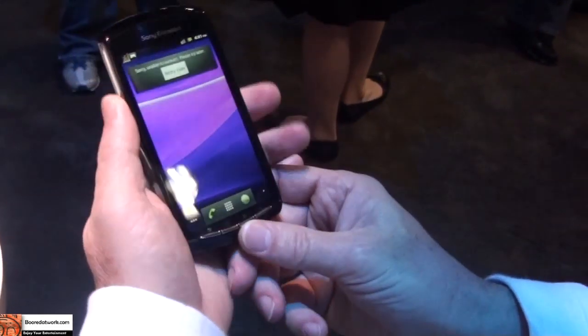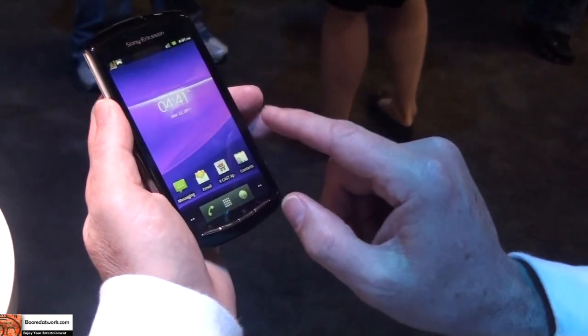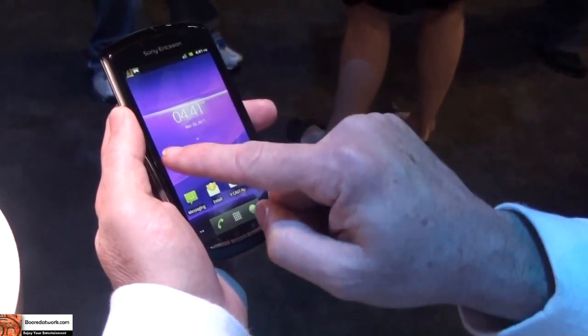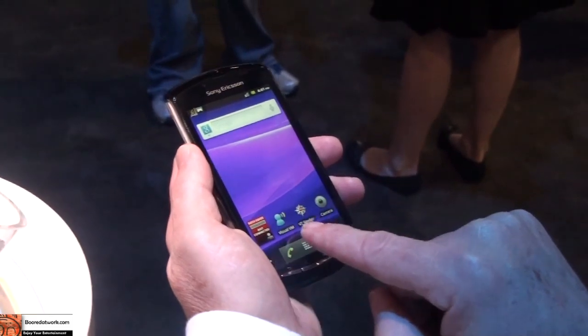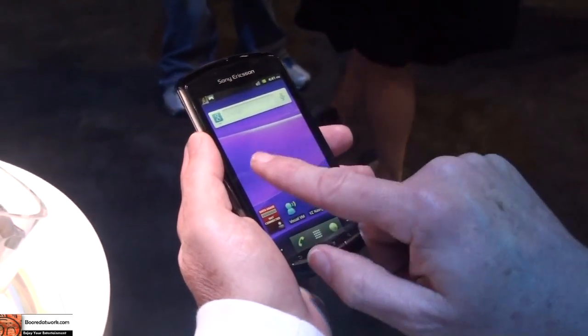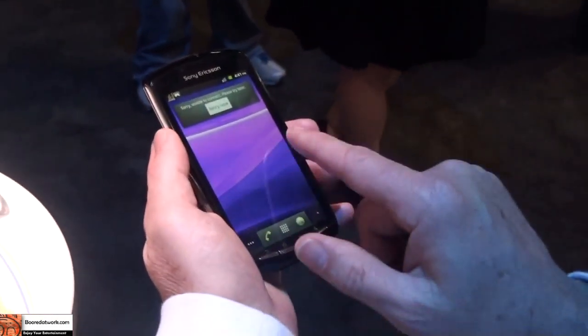When you look at the homepages, you have five homepage panels. You'll start to see a little bit of Verizon customization — the VCast App Store, visual voicemail from Verizon, Verizon Navigator, and the My Verizon Wireless application. The five panels of course give you plenty of room for shortcuts and widgets that you want to add on.